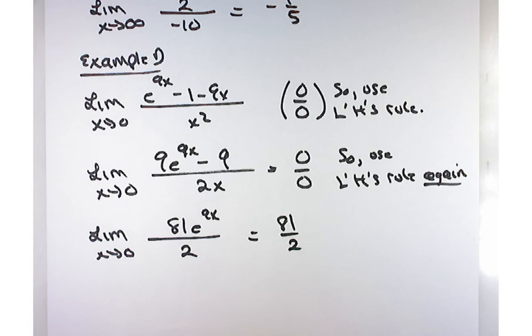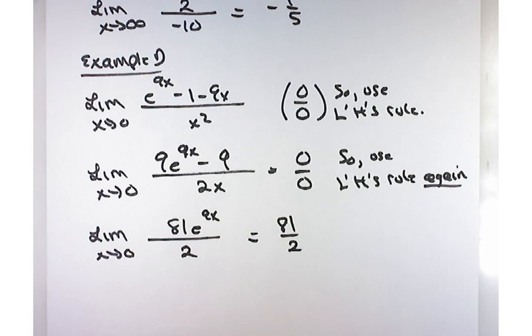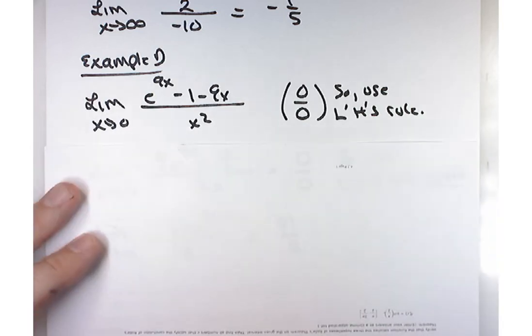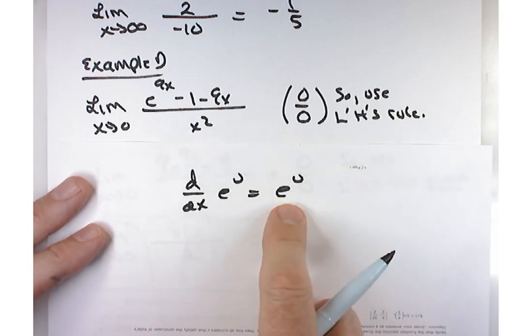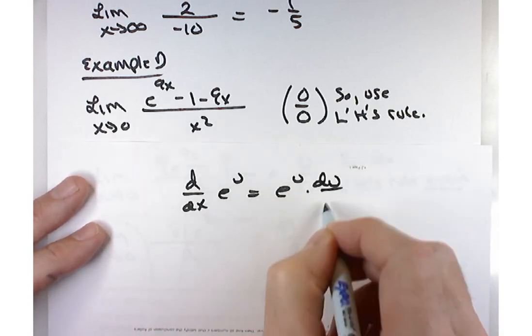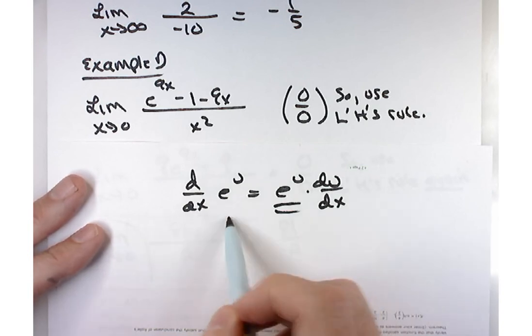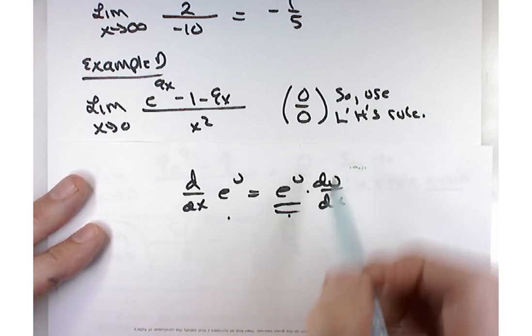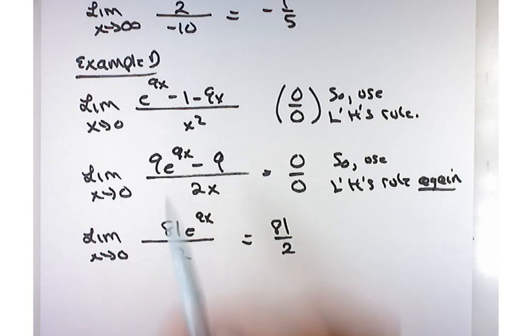Yes? Something I really didn't understand when doing e's was why does the 9 not become e in the numerator the first time you do it? Because it's not a polynomial function. Because it's not x to some power, it's e to some power. And when you differentiate e to some power, let me remind you of the rule: d by dx of e to the u is just e to the u times the derivative of the exponent. So you don't have to decrease this. In fact, that doesn't change at all in going from the function to its derivative. You're still going to have that term there. It's just you're going to have that additional baggage of multiplying by the derivative of the exponent. And so that's where the 9 came from. But yeah, you don't have to decrease that at all.